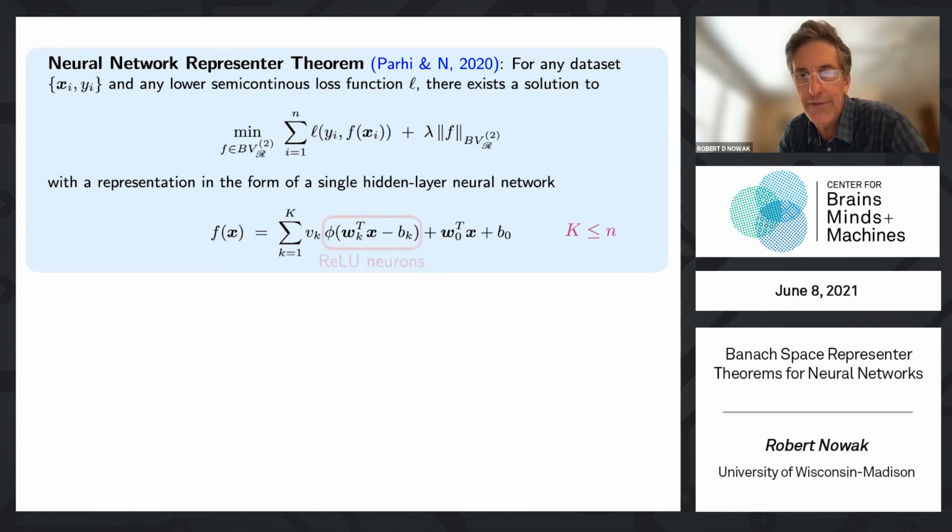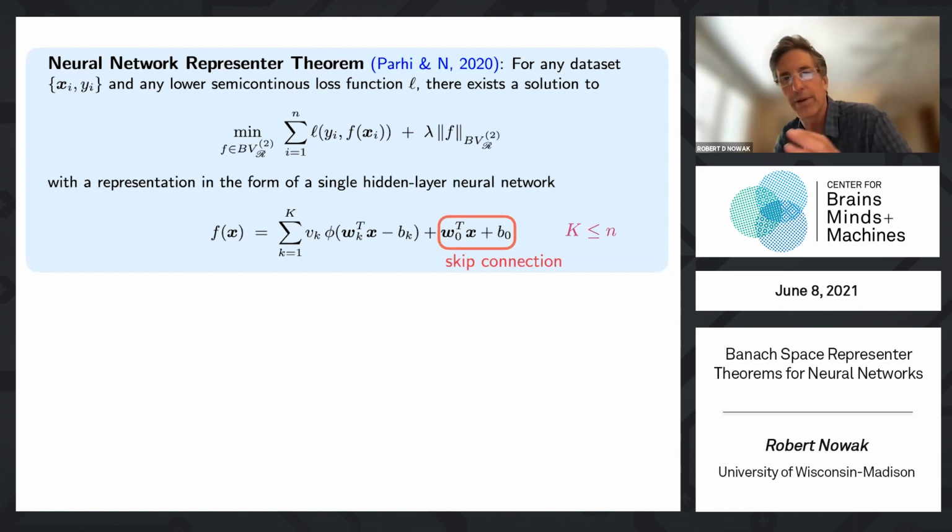The important thing to note here is that we have ReLU neurons in the solution, but we also have skip connections. And the skip connections, getting back to the question from Tommy earlier, these are coming up because if I take the second derivatives, of course, I wipe out any linear component in my overall function. So those linear components of your function are annihilated by the second derivative operator. So those need to be there in the solution to this variational problem. So there is this explicit requirement to have skip connections.